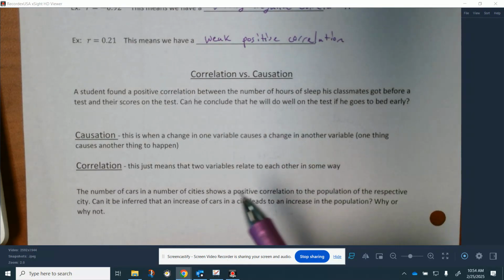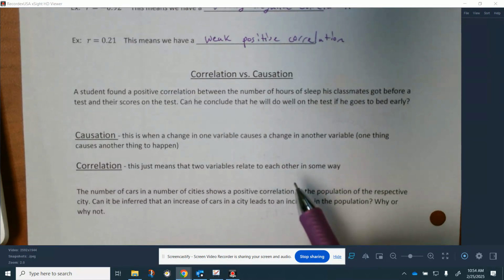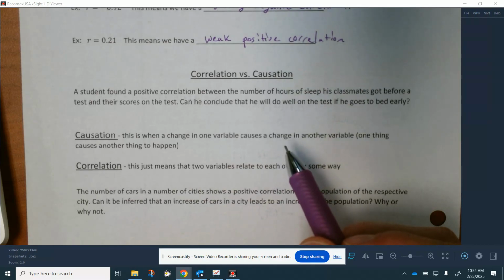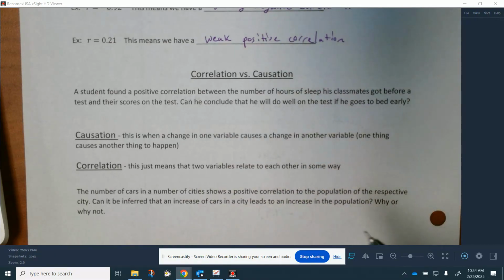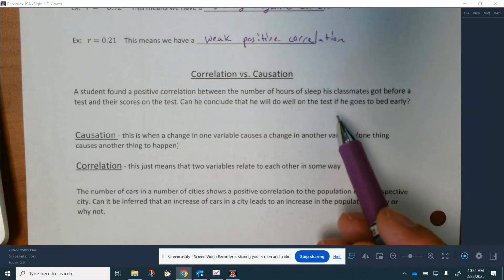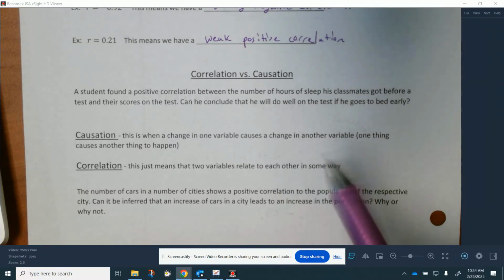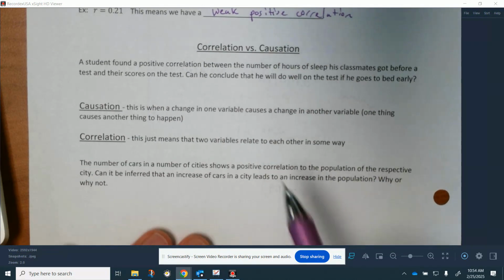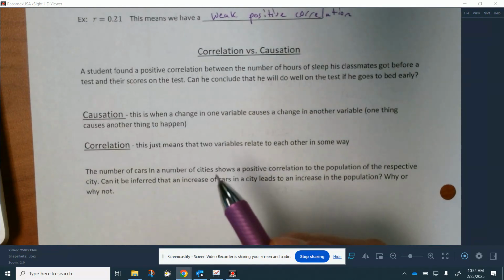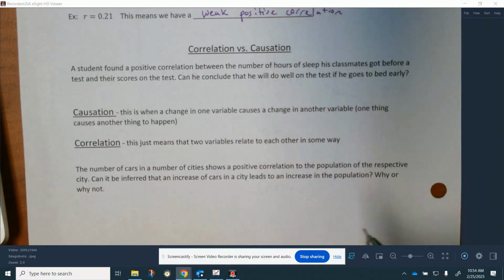Causation means it's what's causing you, right? So for instance, studying for your math test might cause you to do better on the test. But if you did no studying and you didn't pay attention in class and you didn't do any of your assignments, sleeping well before the test is not going to cause you to do well on the test, right? The things that cause you to do well on the test are preparing and learning the material, okay? All right, so that's the difference between correlation and causation, okay?